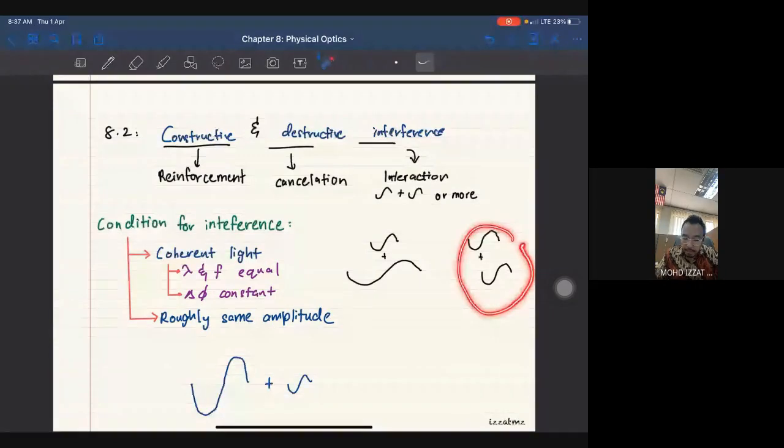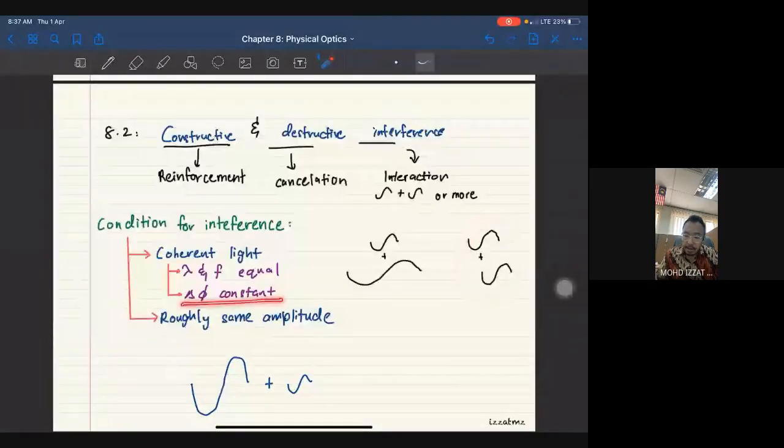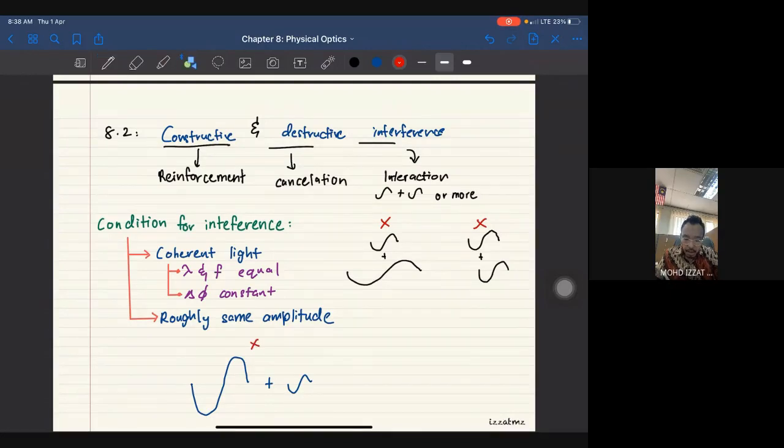But, remember, walaupun interference ni boleh nampak, syarat dia dekat sini, the difference must be constant. Dia tak boleh sekejap dia macam ni, sekejap dia macam ni, sekejap dia macam ni. Dia tak boleh bergerak-gerak. Kalau beza dia pi, daripada awal sampai habis cerita, mesti beza dia pi. This is what it means by constant phase difference. So, the one that I show ni, sebenarnya menyebabkan you cannot see the interference pattern. So, this is the condition tu mesti opposite from here lah.